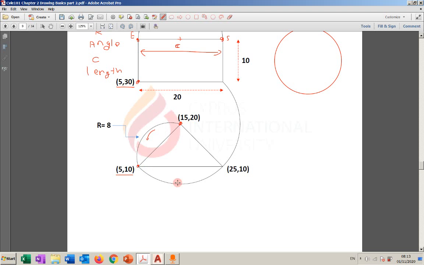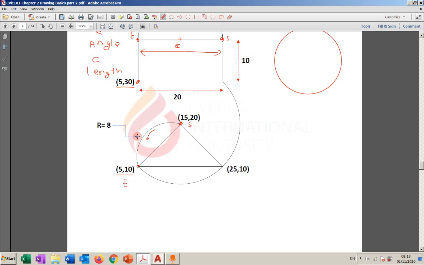Look, it's not a continuous arc, because if this continues, the shape is not the same. This arc is different than this one, so they're not the same arc. Students say, okay, this is one arc. No. Imagine this is going to be a circle by itself, and this is going to be a circle by itself. They are not linked together. So this is the start point, this is the end point, I have it.